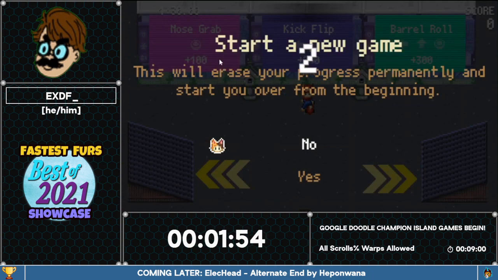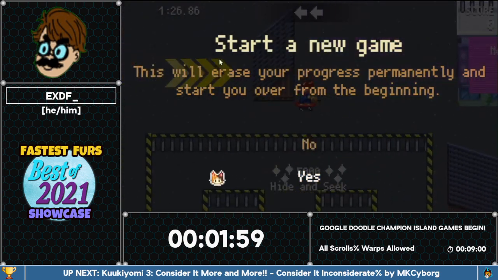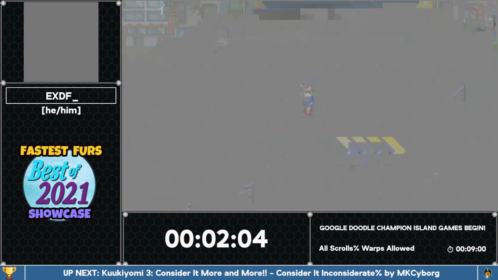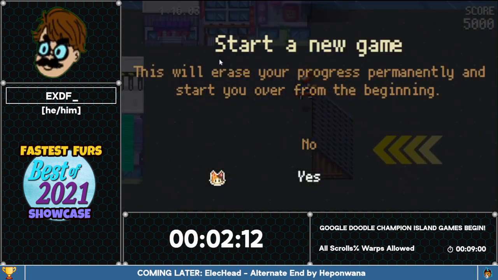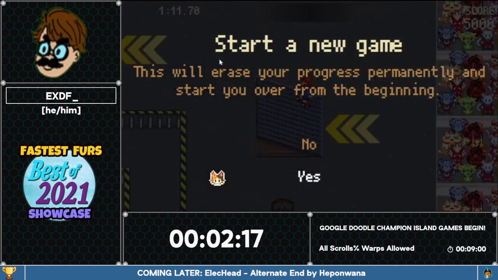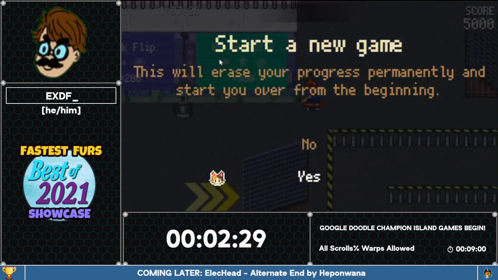Now, we can't do the jumping at all, and he got a very lucky spawn with the Tanuki, which allows us to very quickly get the 5,001 points needed in order to pass skateboarding. Although he does seem to be having a bit of a moment trying to get a fakie. Well, after a second hide and seek, he can rest easy knowing that he can safely get out of skateboarding.